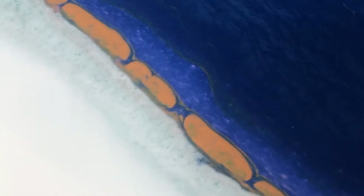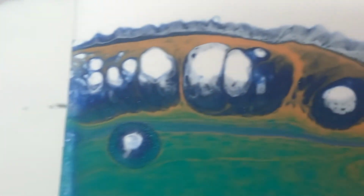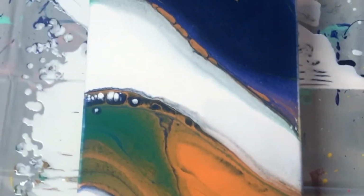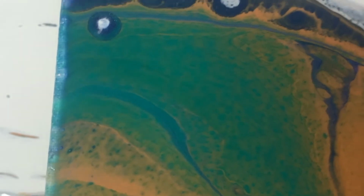It has some cells. Well, I call the cells turtle shells because they look like turtle shells to me. So yeah, but I really like this right here. It's really cool. But I don't like this. Well, I think I already told you guys that. I tipped it so it would go off my canvas, and for the longest time it wasn't even there. But it came back for some reason, but it's all right. Almost looks like 3D. Not that much, but a little bit.